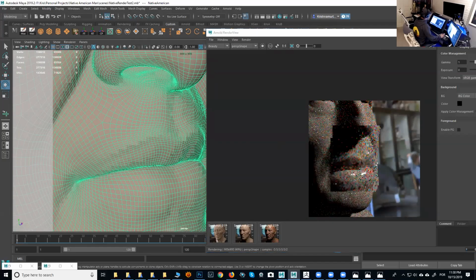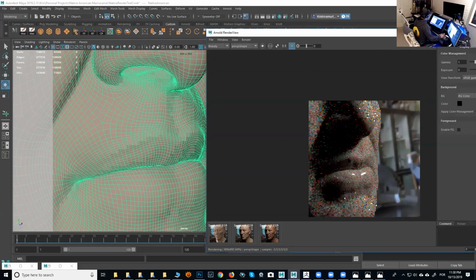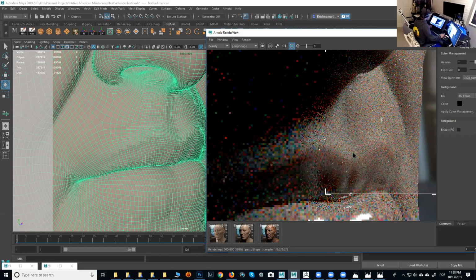And this is all CPU, by the way, it's not GPU, so that's why it takes a little longer. You still have to set it up to GPU because normally my scenes have way too much stuff going on and then it ends up running out of memory for GPU, but I have to figure out how to optimize that. Let's try that. Let's see how it's gonna render around here.